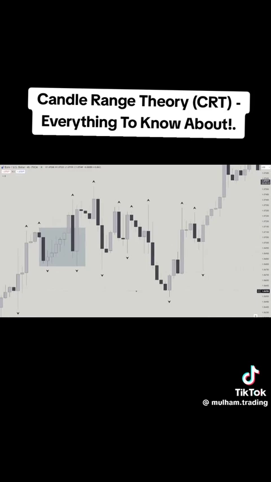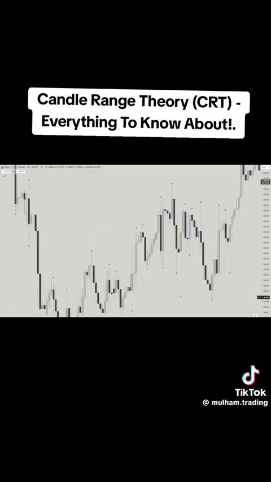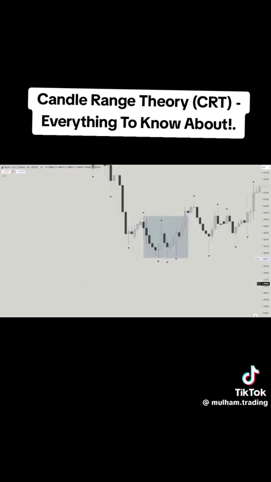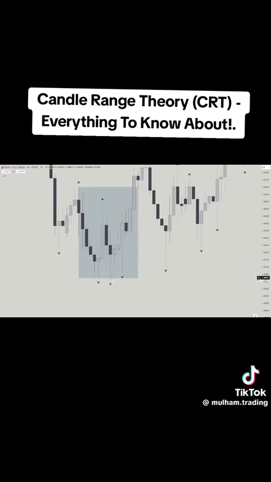You see, we could have applied this anytime, and you're going to see that it's a very high probability, and you could go simply to a lower time frame and look for an entry. Now the same thing happening here. So you see we have this high and we also got this low. Taking the low here, immediately going and taking the high. And what you could have done here is simply go to 15-minute or 5-minute, look for an entry there after taking this fractal low.